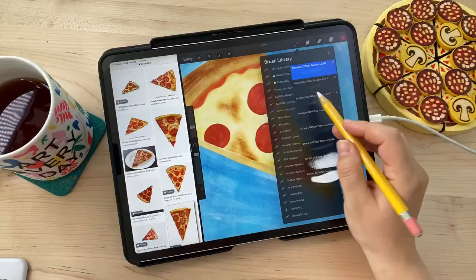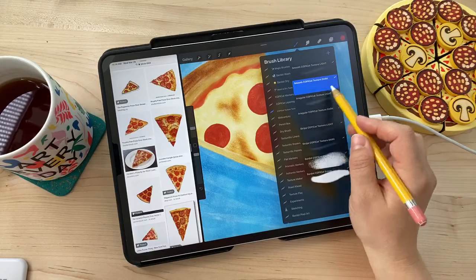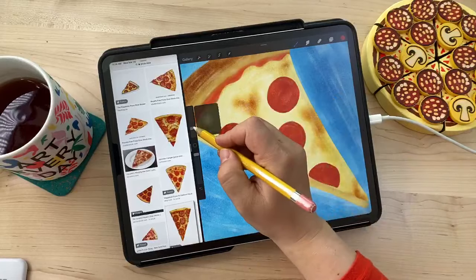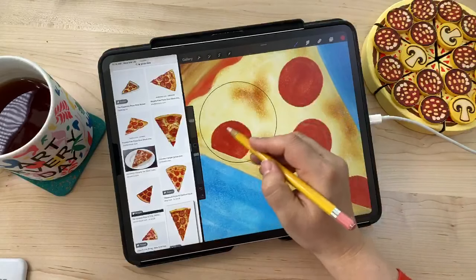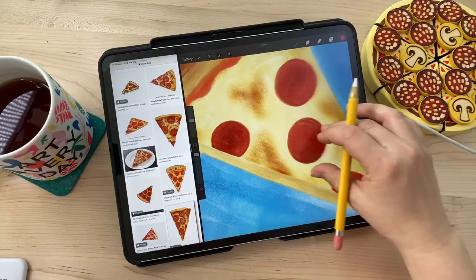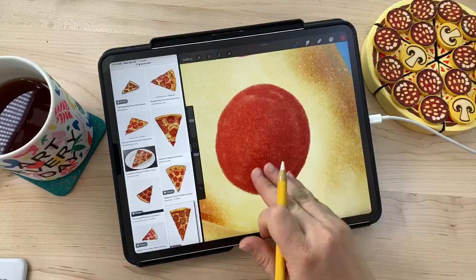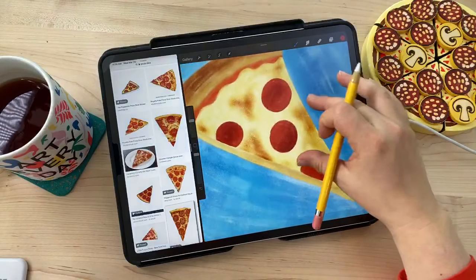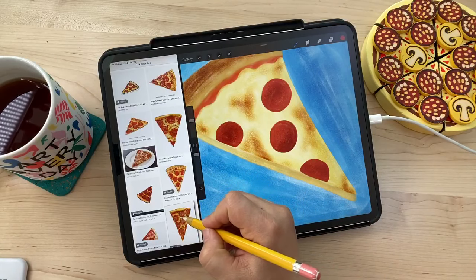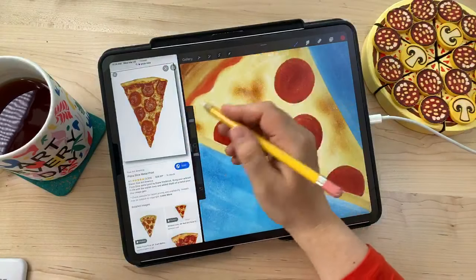Then I'm gonna switch over to the dark version of the same brush. So texture dark, and then I'm gonna add some dark. I'm gonna make the brush bigger. There we go. Just a little bit of dark. So the light and the dark really mix together and make a cool multi-tonal texture. And then I think I'm gonna add some darkness to the edges of the pepperoni, kind of like this.